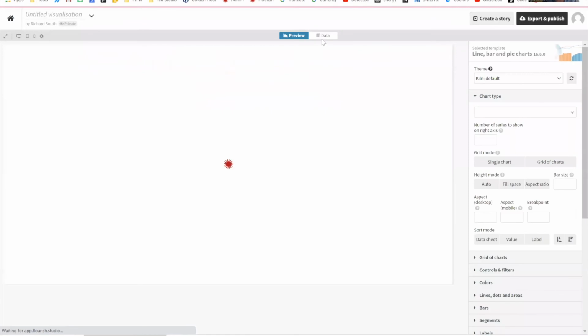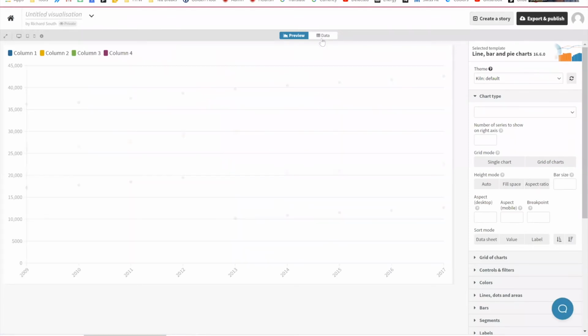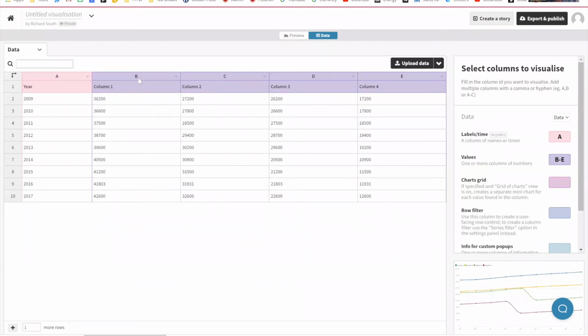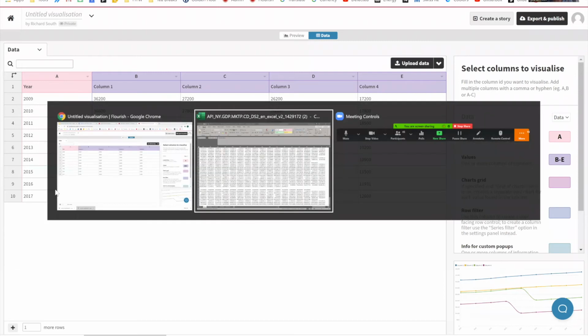So let me go over to my data and just show you. Whatever template you're working with in Flourish, I can't emphasize strongly enough you need to have this mentality. Look at the data structure of the template, look at your data, do they match? Okay, so in simple terms, we've got our dates, in this case years, down here in a single column, and it's column A. Let's look at my data.